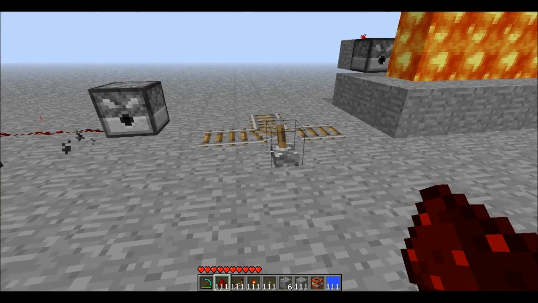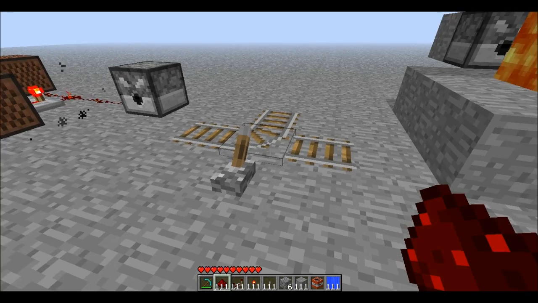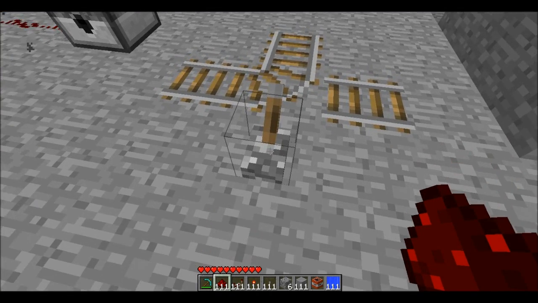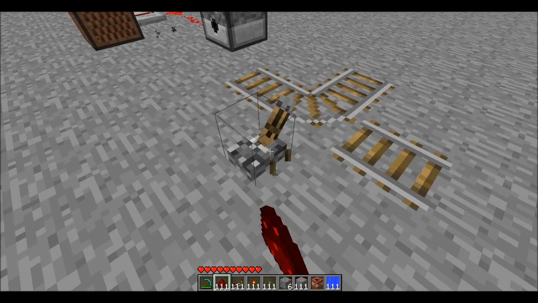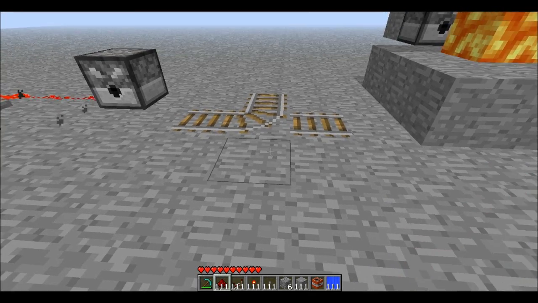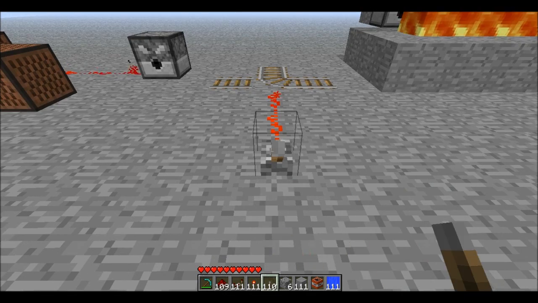One of the final uses of redstone is that it can be used to flip minecart tracks. So any power source will actually cause minecart tracks to flip, even from a distance. As you can see there, I just hit the lever, so it flipped. If I take some redstone wiring, then I can even do it from a distance.